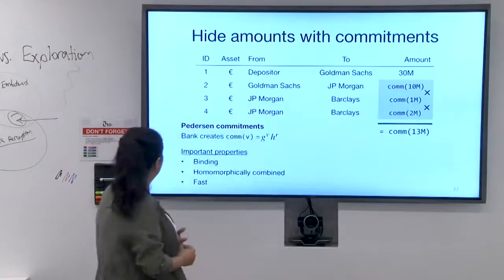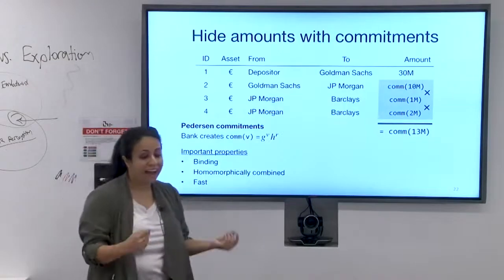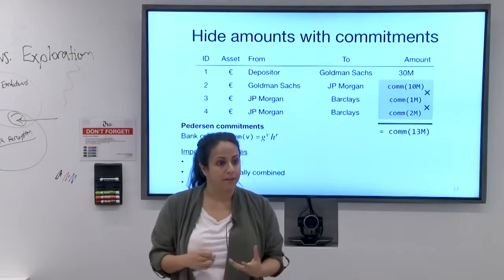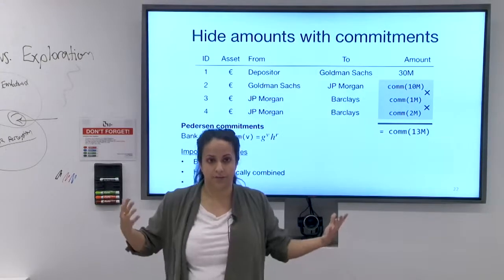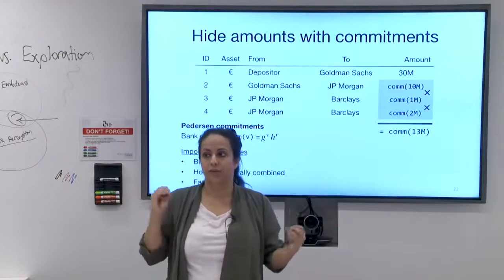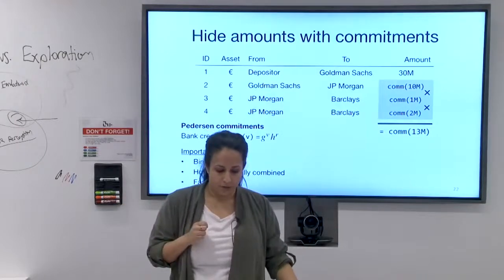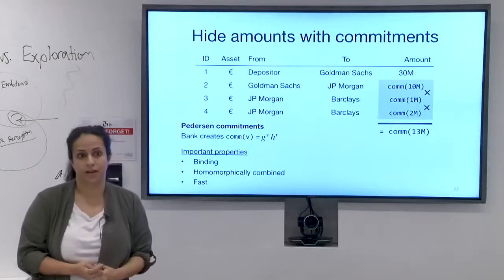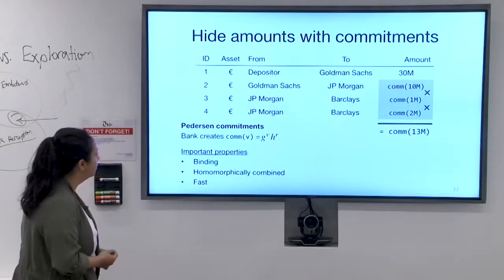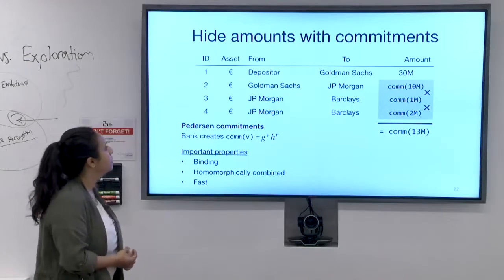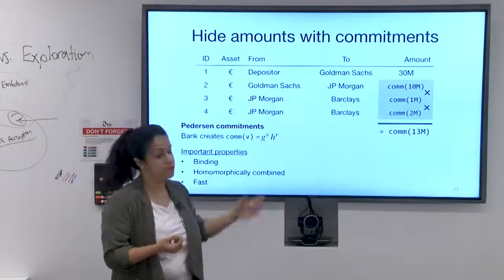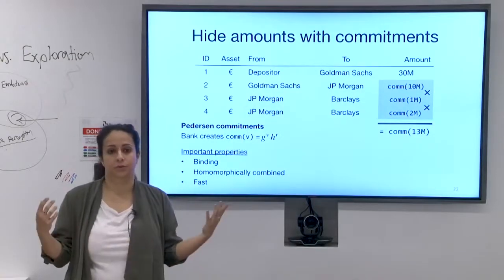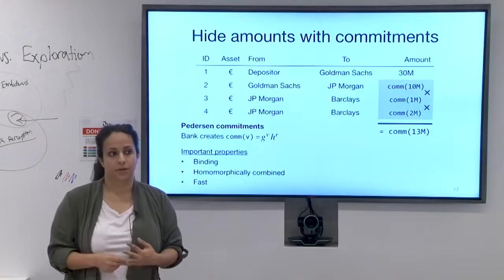Another nice property of Pedersen commitments is that they are very fast to create, combine, and verify. And perhaps surprisingly, we can actually achieve all of the auditing functions that I showed you earlier just using Pedersen commitments. So before we move on, questions on Pedersen commitments. I know that you learned about this in a previous class, but they're pretty important. They're used in confidential transactions as well to prove that the sum of the outputs is less than or equal to the sum of the inputs, if you recall that.